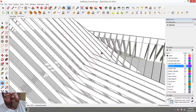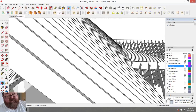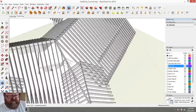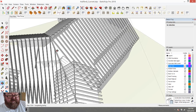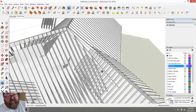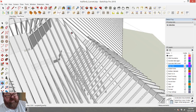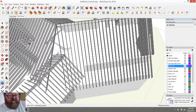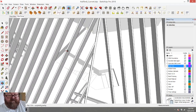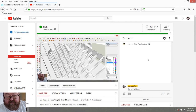And again, that hip rafter is keeping all this on the same plane, that's all it's doing. So it's at that angle, if this is 45 degrees, then this is 22 and a half off of the others. So this hip rafter is coming down in the middle, so that now what I'll do is I should have another 3 rafters coming this way. So what I'll do is, wish I could see the comments.